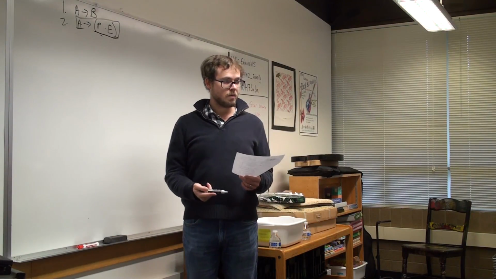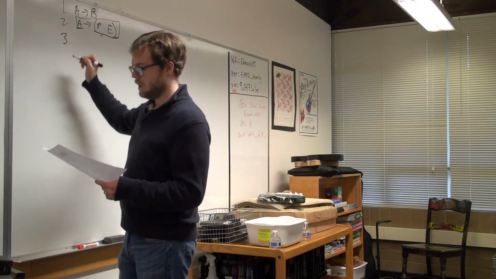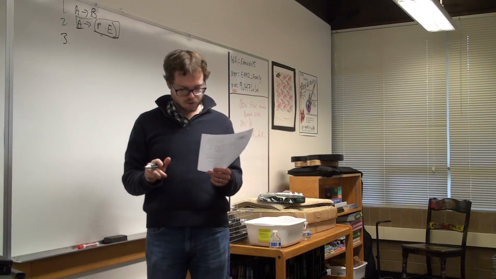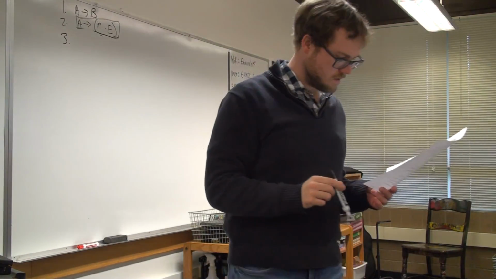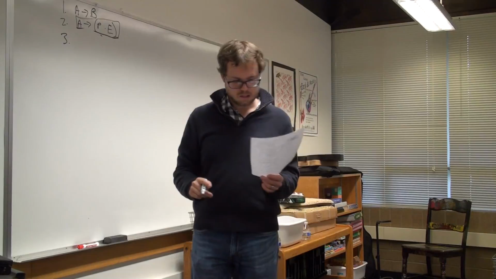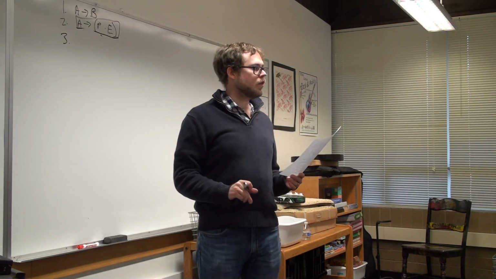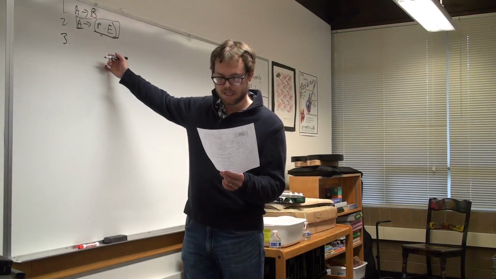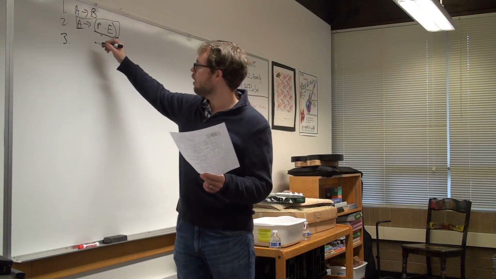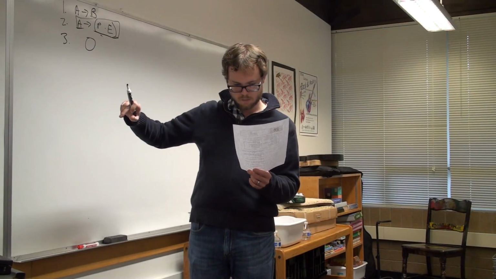Jordan, do you want to try number 3? If the ostriches run if they see a lion. I don't remember what if would be. Okay. So let's get the letters down first. So first we've got the ostriches run. Which one's that going to be? O. And then we've got they see a lion. Which letter is that going to be? L.